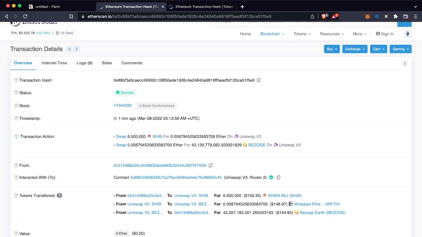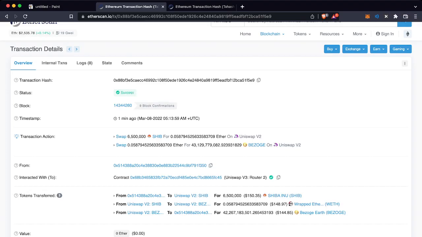When we go to our transaction, you're first going to notice a hash. The hash is just the identifier for the transaction by the computer. The block is the number of the block it's in, and the block confirmations means the number of blocks since your block was mined. The way it works is that a certain number of transactions are put into a block, and then that block is mined and added to the blockchain. The more blocks after your block, the more secure it is.